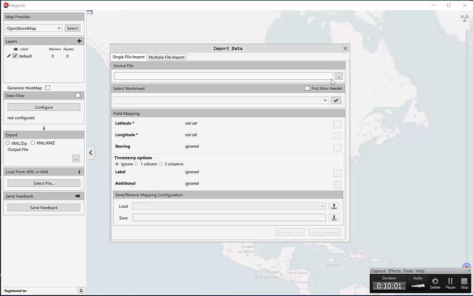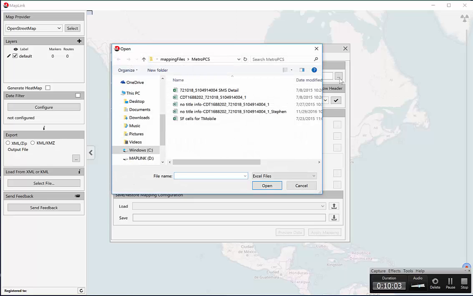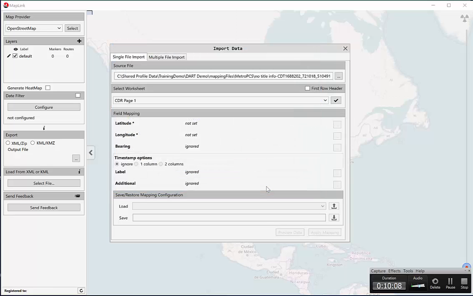All right, now what I'm going to do is select the file. So I'm going to go out here, I'm going to grab my file, and this is the same file I have opened up. And I'm going to choose first row has headers. Now remember, I told you in the CDR that very first line had all the information about the columns. That told us what everything was. That's the header file, and I want to make sure I grab that. Now I'm going to apply that. I'm going to click on the check mark here, which will apply that first row has header.